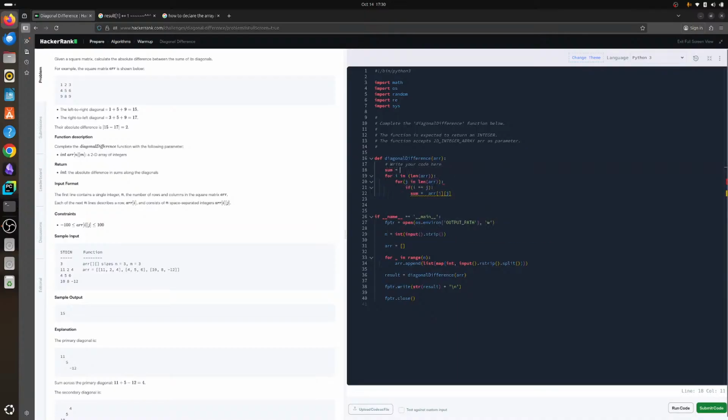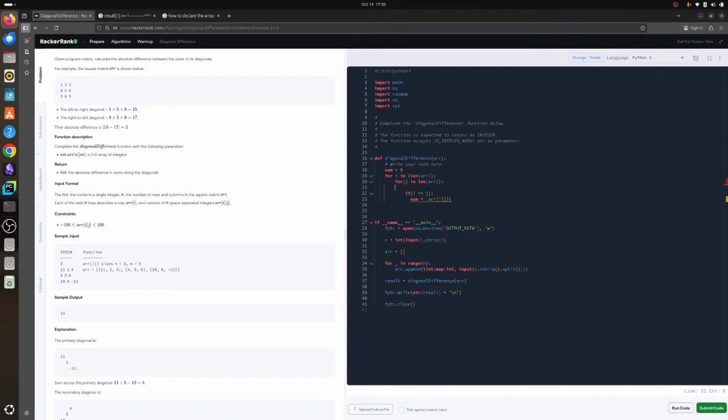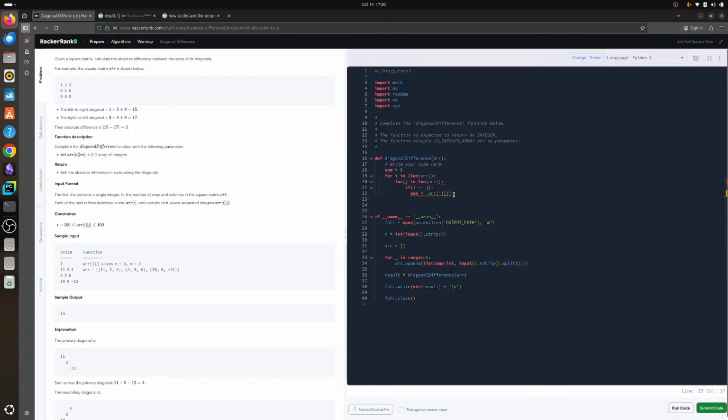Sum equals to 0. Sum plus equals to arr of i j. Return sum.